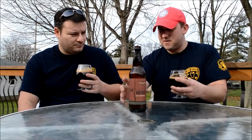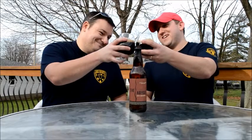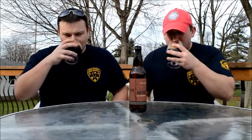I know there's only a small percentage of this that is aged in bourbon barrels, but I'm thinking I'm getting a little bit of the bourbon in there. Just a real faint hint of bourbon. And I gotta wonder, is that fruit character from the wine barrel? Because there's actually a larger percentage of this aged in wine barrels. It very well could be. Let's taste it. Cheers.